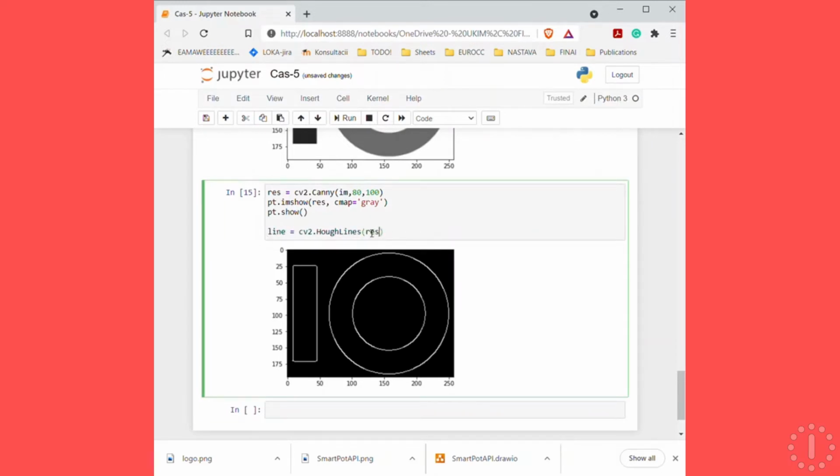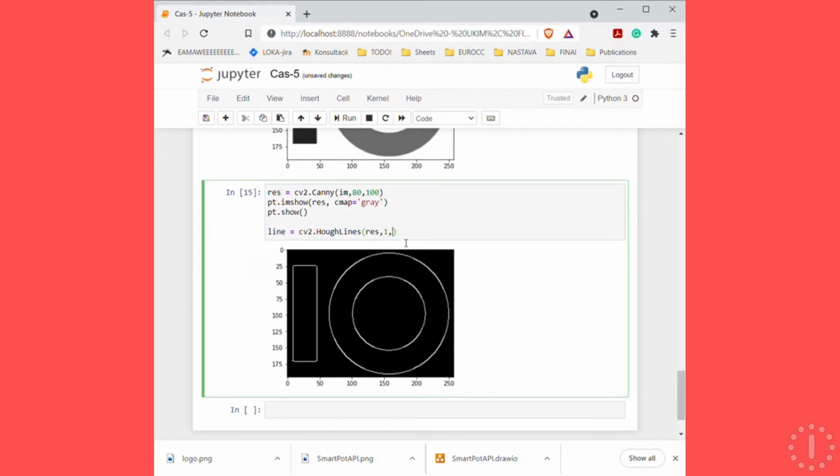Lines will take the result of this, and then we have the resolution as an input parameter. We're going to go with a 1. There is a resolution parameter for the degrees.